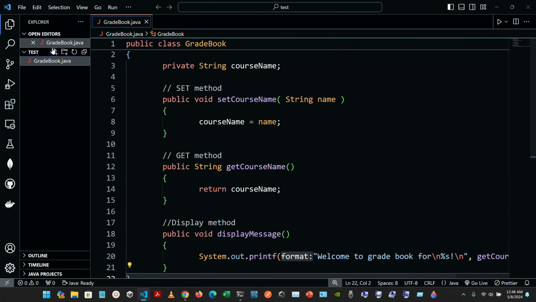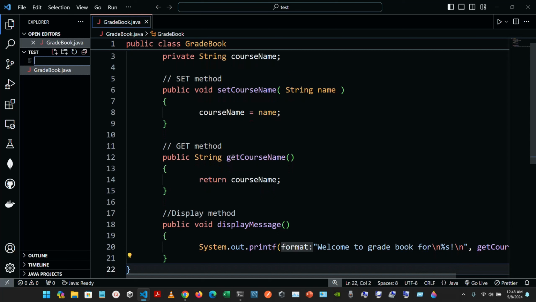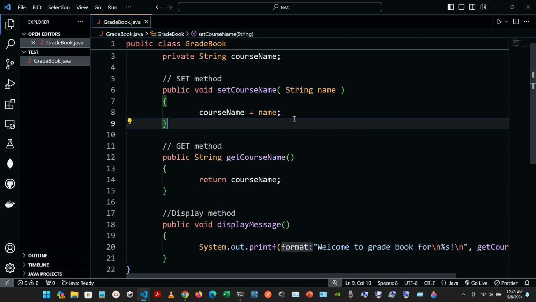Okay, so now we're gonna create a new file. So pretty much we have two files, but we are done with this file, that is the Gradebook class, that contains a courseName instance variable. So this is line 7, where we declare the courseName as a variable of type String.